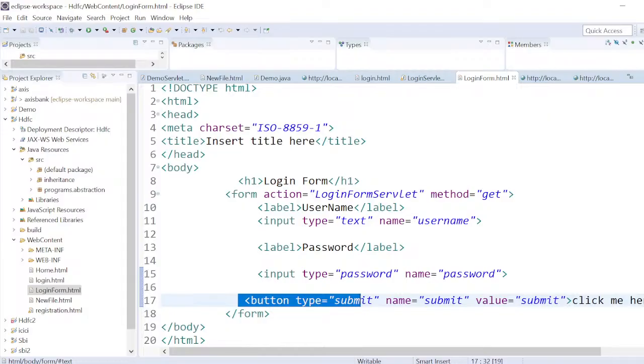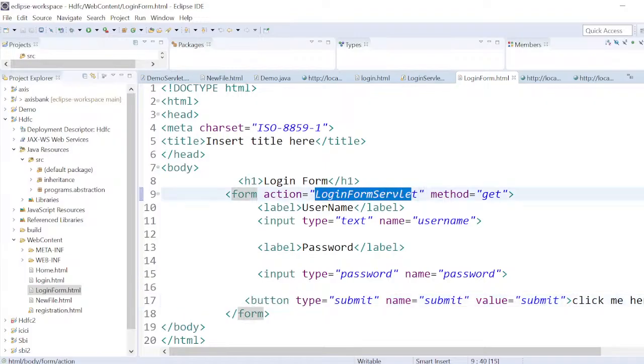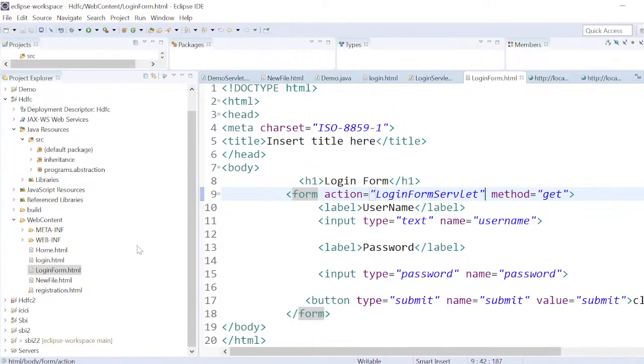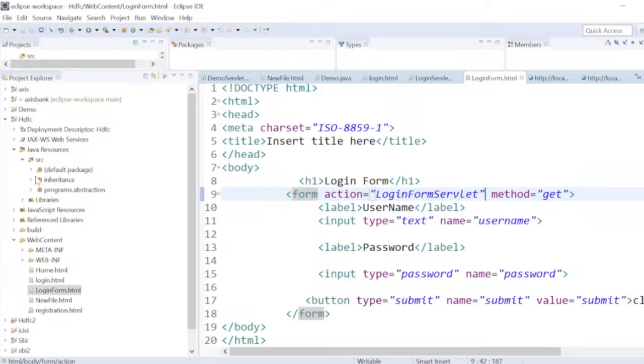If you click on that, the request will go to the backend Java program based on this action, and it validates the username and password in the Java program. If the username and password are true, then it will give login successful. So this is the agenda of the Servlet session which we are doing.